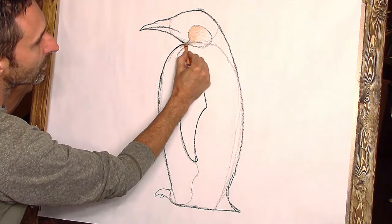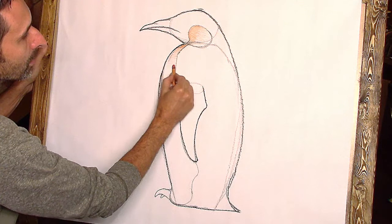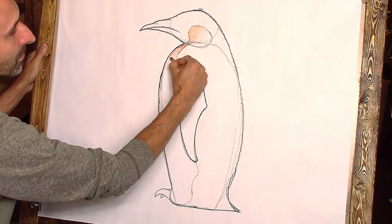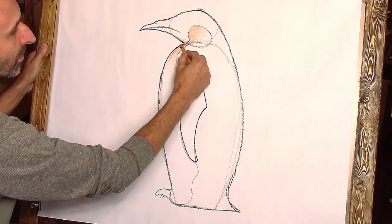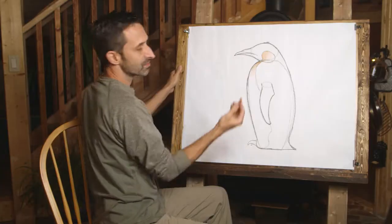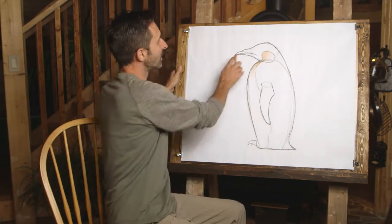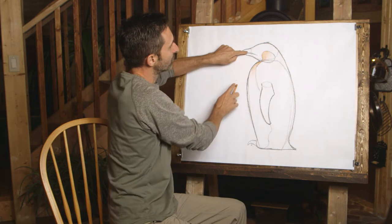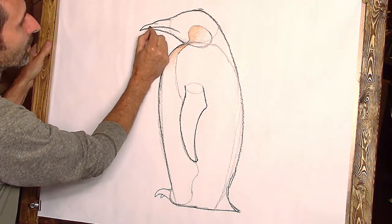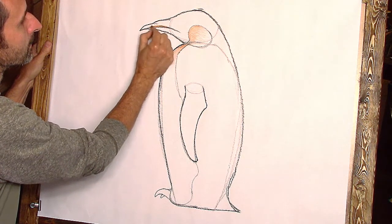So let's start with some dark orange here, and then getting lighter and lighter. And the way that you get lighter is just by pushing down, not as hard, with your crayon. So the less you push, the less wax comes off the crayon. There's one other place where we want to put some orange, and that is just on the top beak here. So we're going to put just a little splash of orange right over here.